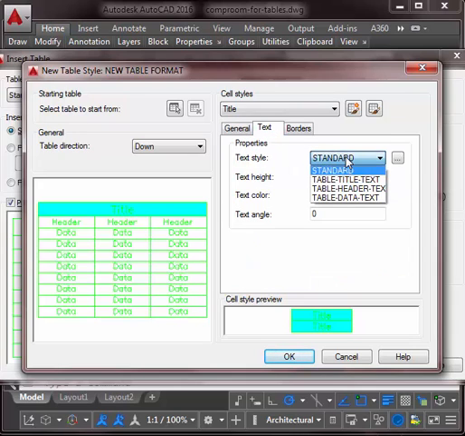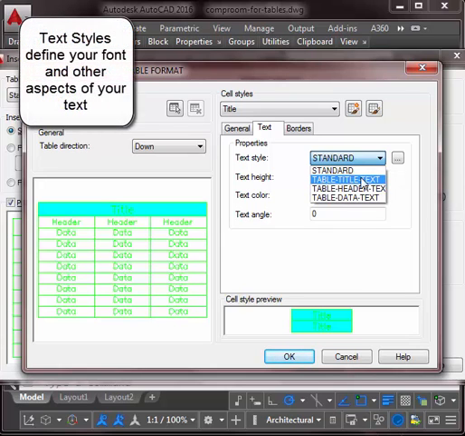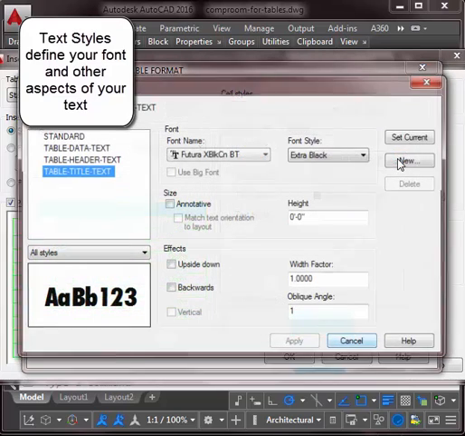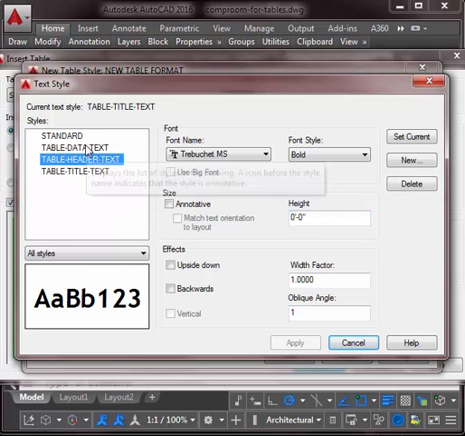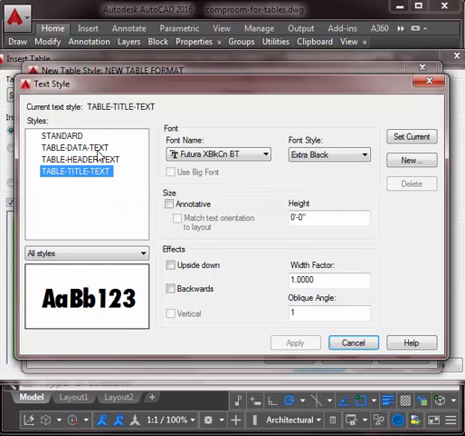My text, I've defined text styles here. So I've got table, title, text, and if I haven't done that, I can just click here and create a new text style if that's what I need to do. So you can also preview and find out which one is which in case you haven't named them efficiently.